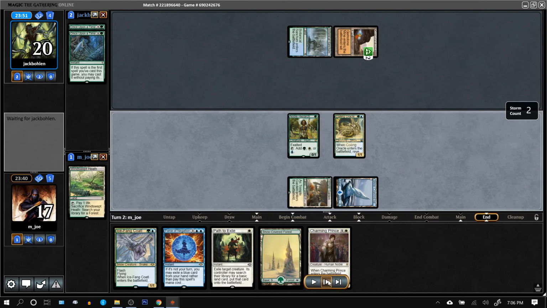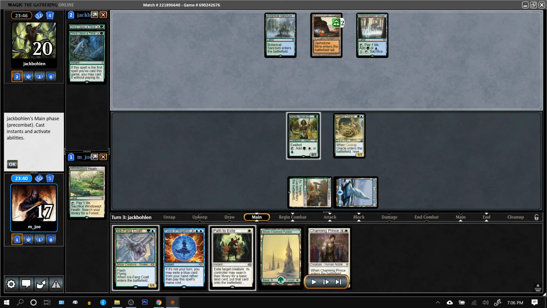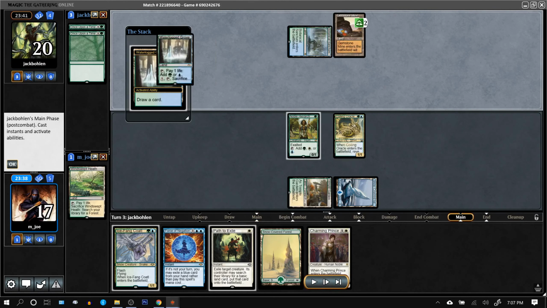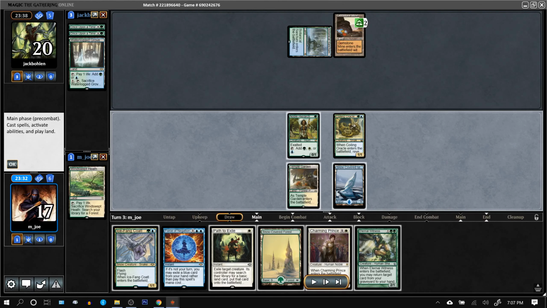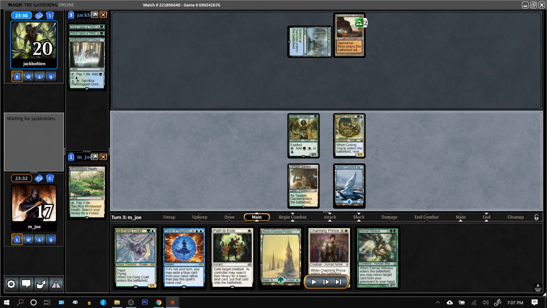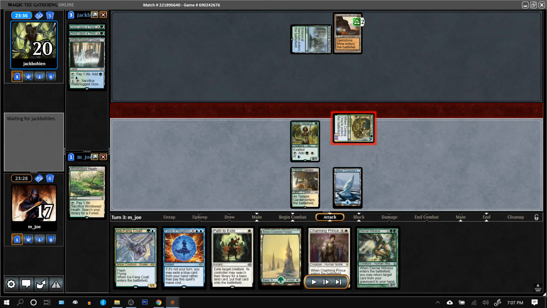So they play a Waterlogged Grove. We know that at least one of the 4 cards in their hand is a Gemstone Mine. They crack the Waterlogged Grove. Hand must not be too hot. So get in with the Coiling Oracle.